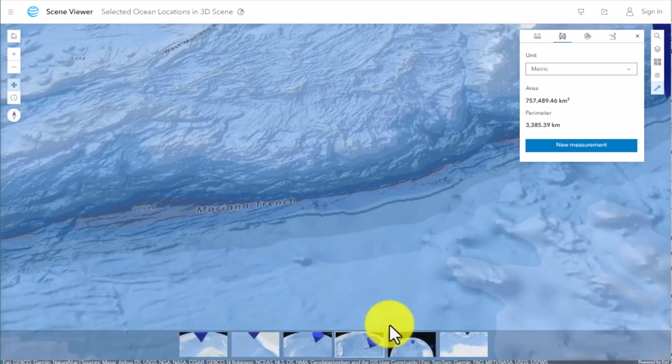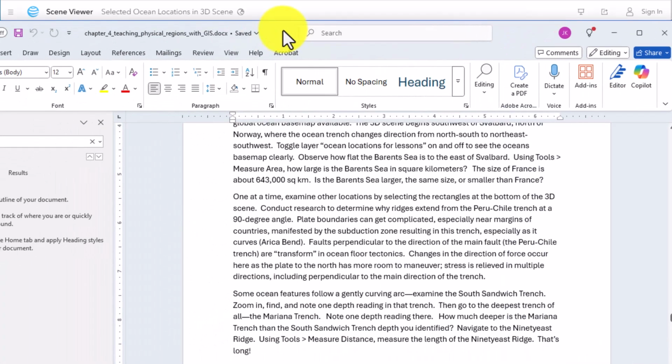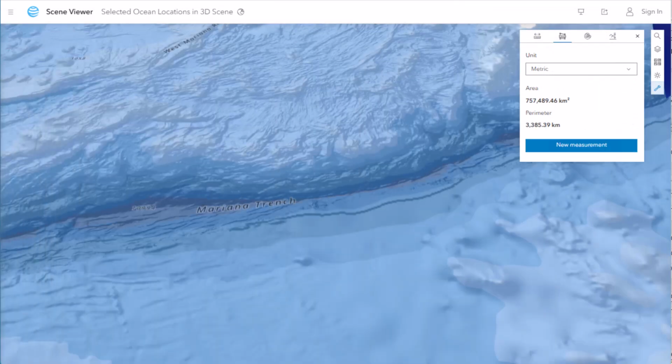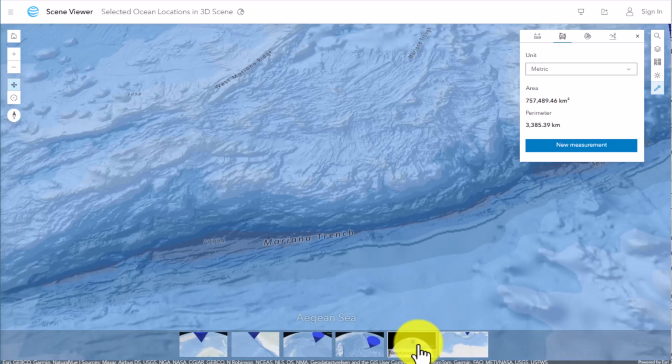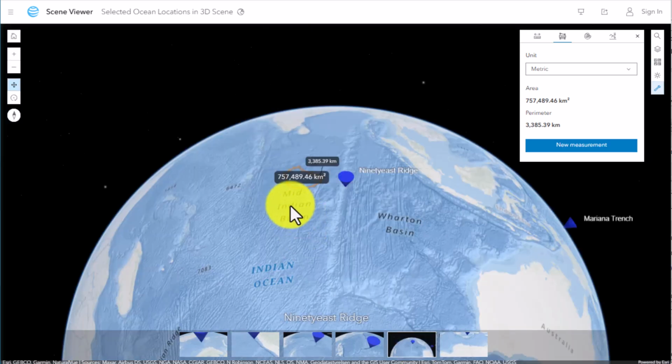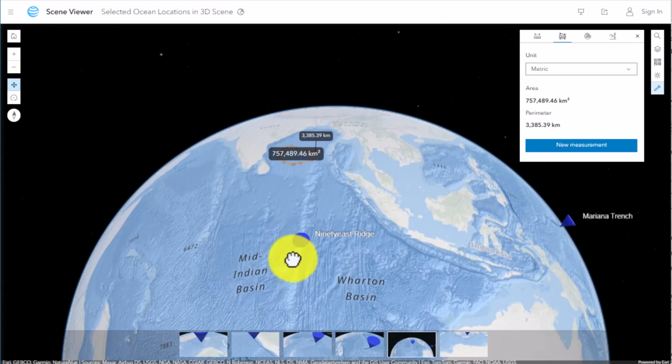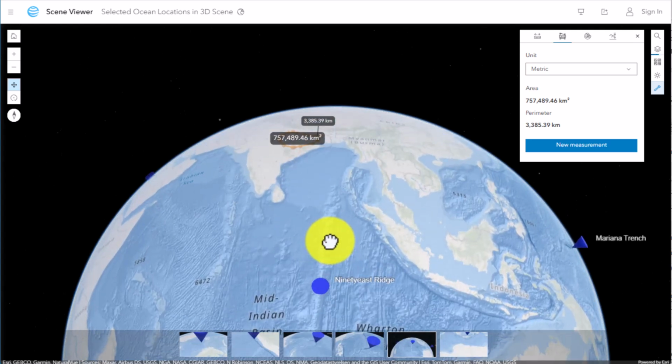So now we're going to navigate, as I have in my directions to students, which are actually right here. That's my directions, and it's also going to be part of my new Spatial Thinking with GIS book. The 90 East Ridge. Okay, let's go there. Using, again, tools, we're going to measure the length of the 90 East Ridge. This is fascinating. Look at that. Look how straight it is.